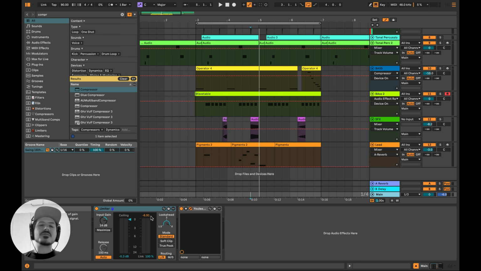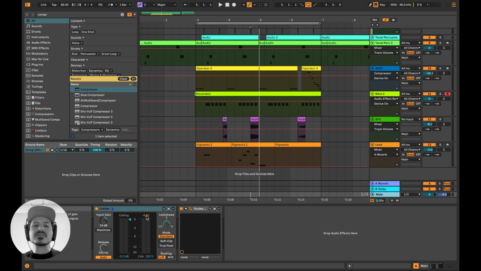Now, okay, that might be true, but at the end of the day, what we're going for is not arbitrary numbers. What we're going for is good sound. That's what I want. At the end of the day, I want low distortion, I want dynamics, and I want a good sounding clean mix. So if that means hitting a limiter at only -1 or hitting a limiter at -10, as long as it sounds good, that's what matters, okay?